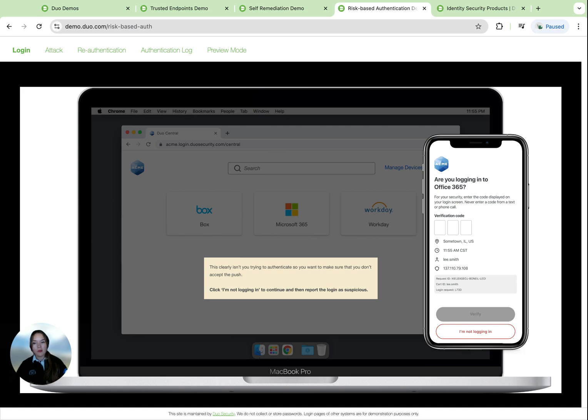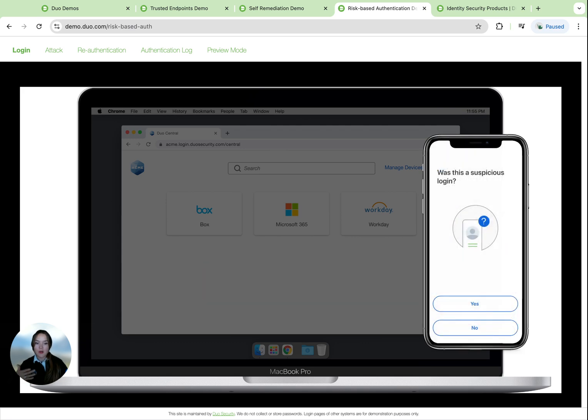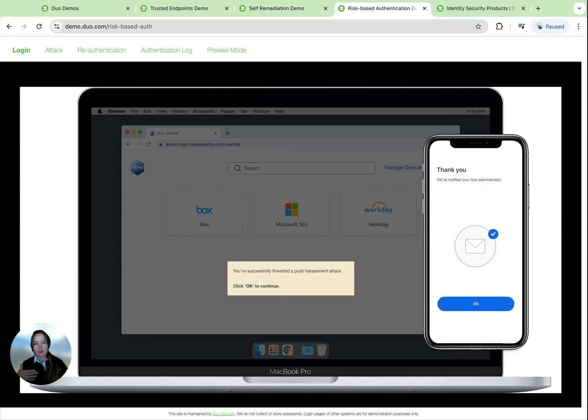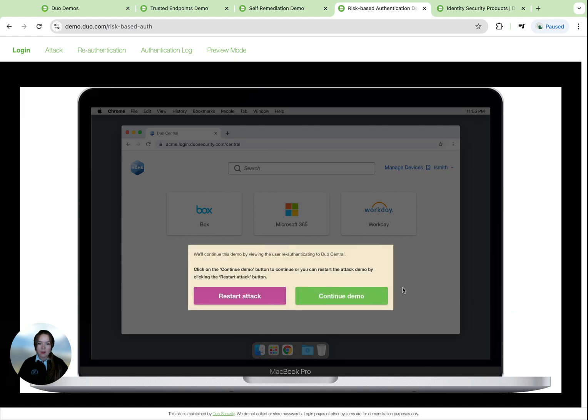So what Duo is doing in the background is Duo has identified this as risky behavior and is now asking for a higher tier of security verification before the user is allowed to access the network. And this time around, the user identifies that there's something suspicious going on, so they're not going to allow that request to go through, and it's going to identify this as suspicious. And now the Duo administrator has been notified of this harassment attack.